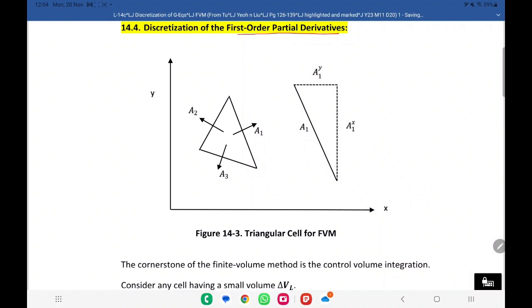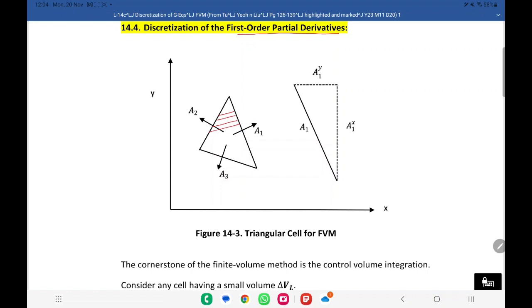Now there is one thing you have to remember. In case of FVM, this is our domain. It can be of any shape. For simplicity, it is made up of straight lines. It can be a hexagon, pentagon, octagon, whatever you want. The smallest will be a triangle. The next best is a quadrilateral. Okay. Now, we are starting with the smallest one.